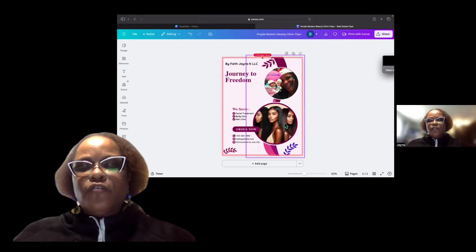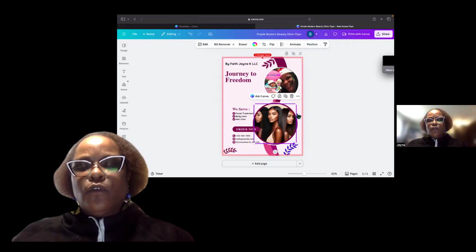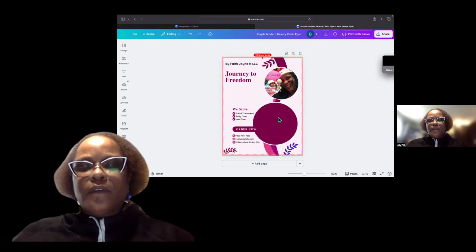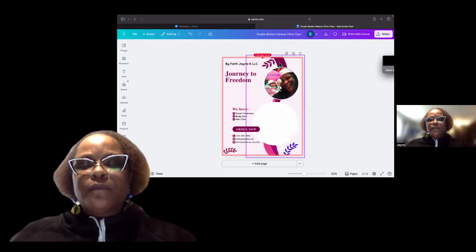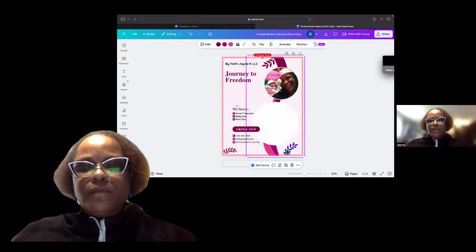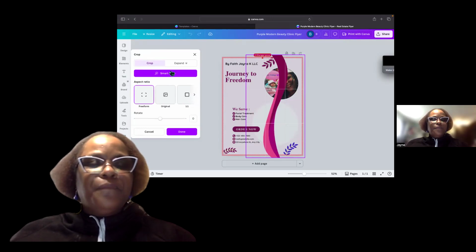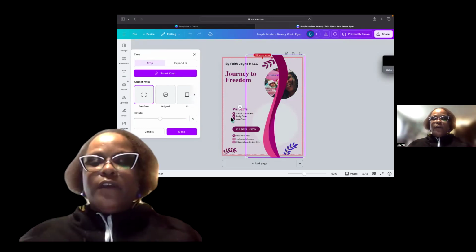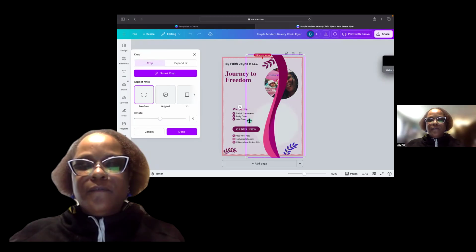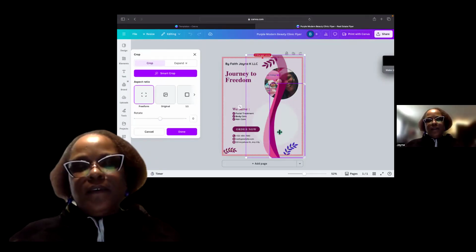Then I said I was going to show you how to delete the whole frame. And then we're also going to delete. There we go. And do you see this is a smart crop that popped up over here? That means that this design, well, can I adjust it? Okay, let's see here.